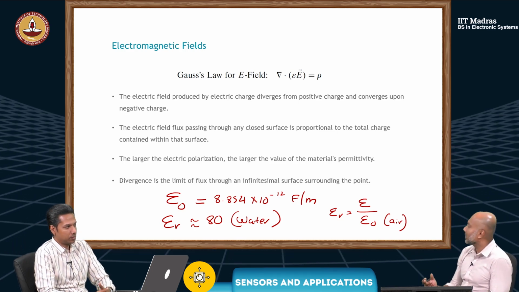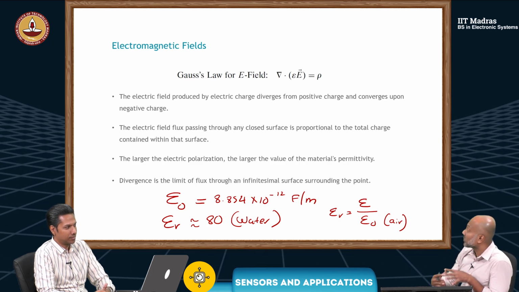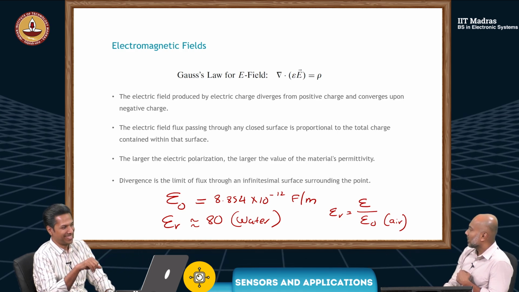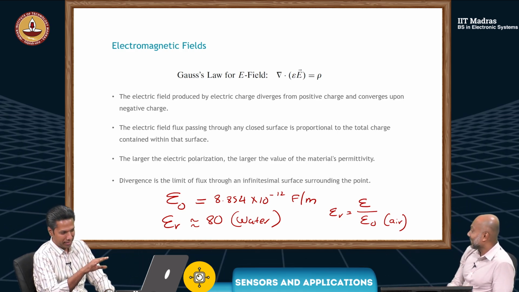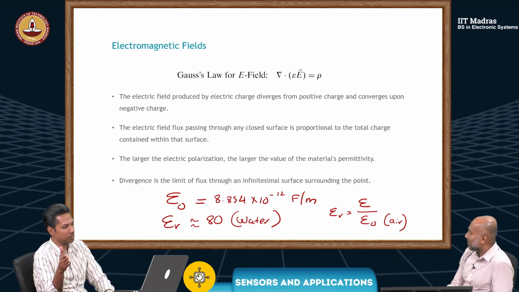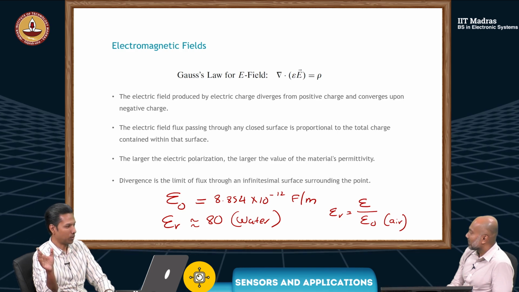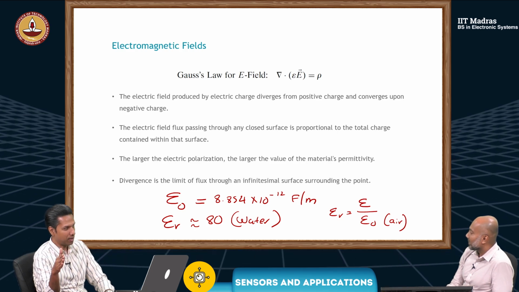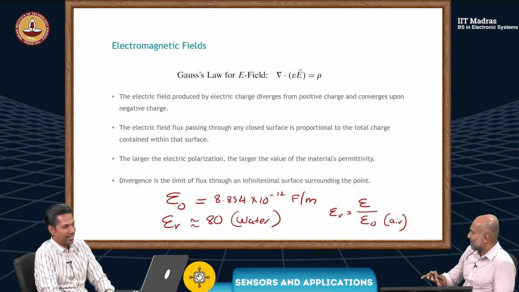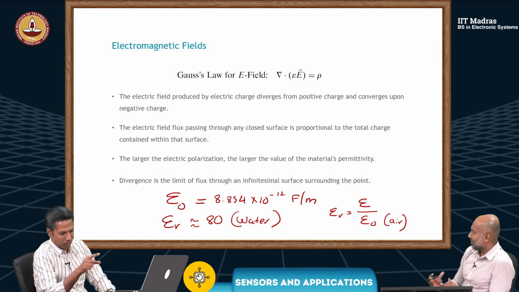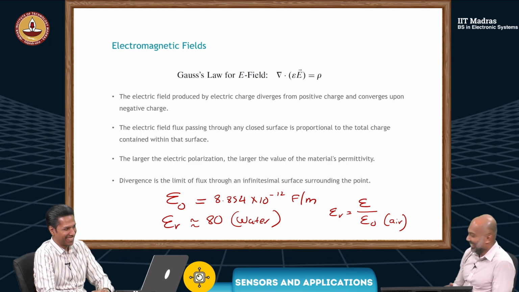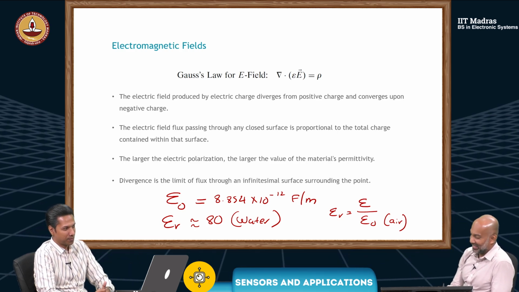What is a material you can think of where it changes a lot? I have done some measurements earlier for ice. For ice, at low frequencies, it's close to 80. But after some 20 kilohertz or more, I don't remember exactly, it reduces drastically. The reason is that the dipoles are not aligning with the field after that frequency, so it changes a lot.